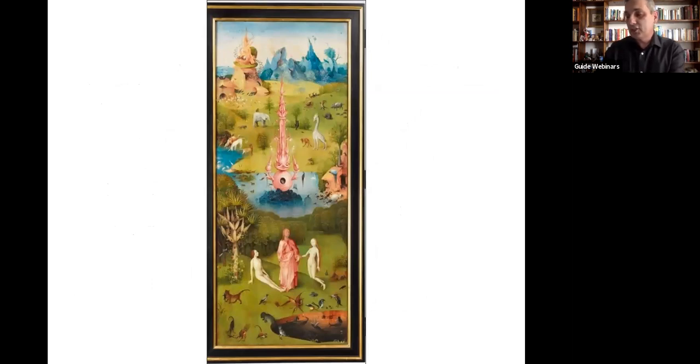But there's more. Hieronymus Bosch, I believe, makes a very bold statement. Remember, we're talking about a triptych, and I've completely ignored the third panel so far — hell. A triptych is always read as three panels as a whole: the panel to our left, Garden of Eden; the panel in the middle, which would be the Garden of Eden as it should have been, everyone having a good time; and then suddenly there's hell. How do we end up in hell if Adam and Eve don't sin? I would argue that Hieronymus Bosch makes a bold statement and suggests that our human instinct would eventually override God's creation — that we were doomed.